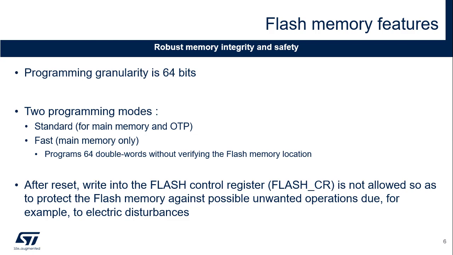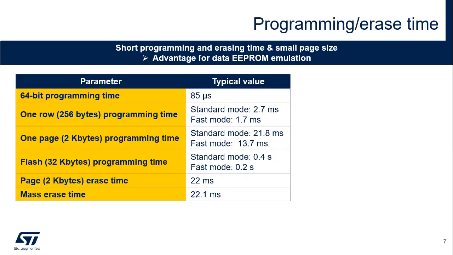Fast programming enables the programming of a row of 256 bytes, while normal programming has a granularity of 8 bytes. The main purpose of fast programming is to reduce the page programming time. It's achieved by eliminating the need for verifying the flash memory locations before they're programmed, thus saving the time of high-voltage ramping and falling for each double word. By default, access to the flash control register is locked. Executing the unlocking sequence is required prior to erasing or programming the flash memory. Fast programming a 2 kilobyte page is 30% faster than standard mode programming.